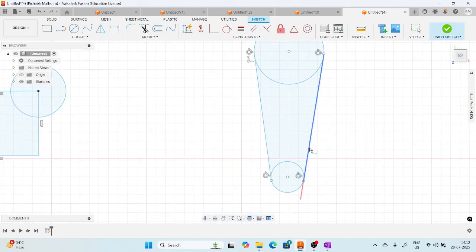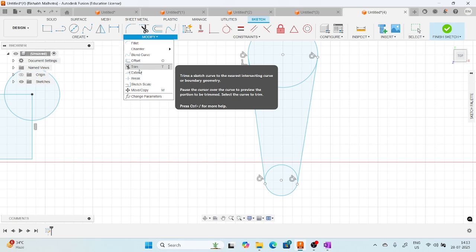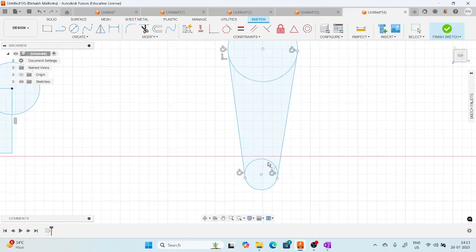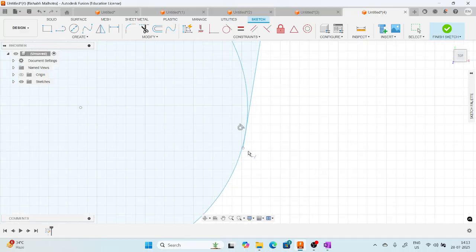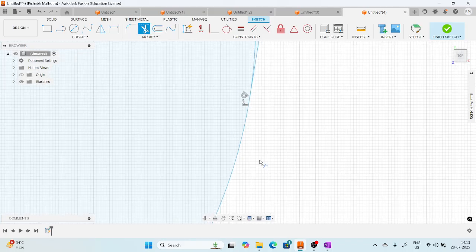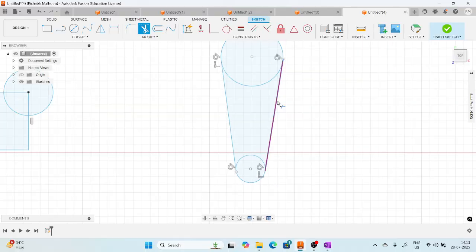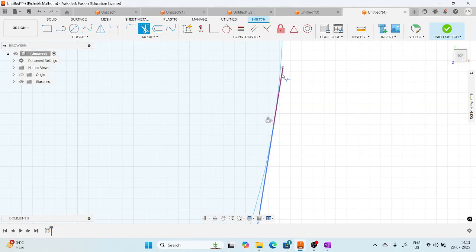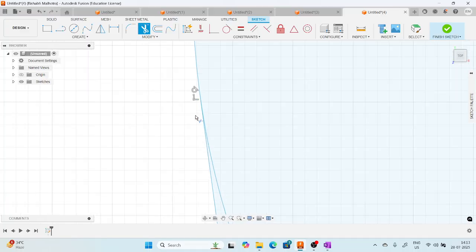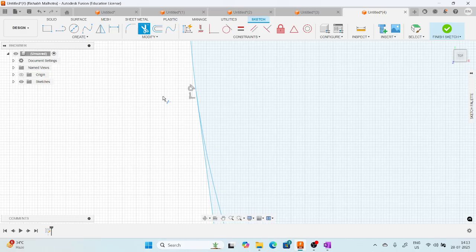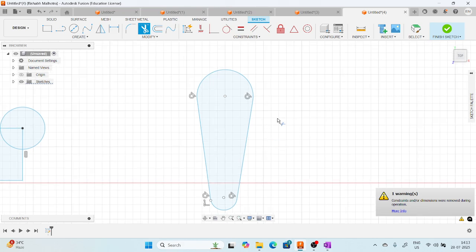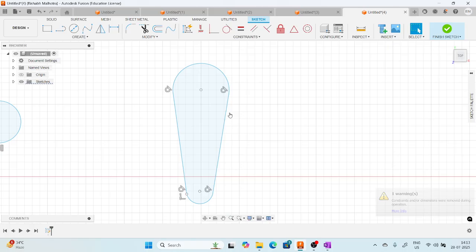Okay, so now I can see that. Now I can use the trim option to remove this extra part. But still you can see that it is not going to be deleted because we have some extension over there. So use the trim option to restrict up to this curved surface. Similar, I need to check. This example is what I generally use for understanding trim, extend, and the tangent constraint in a good way. So now we have a complete sketch like this.